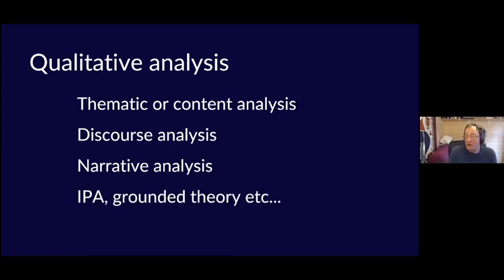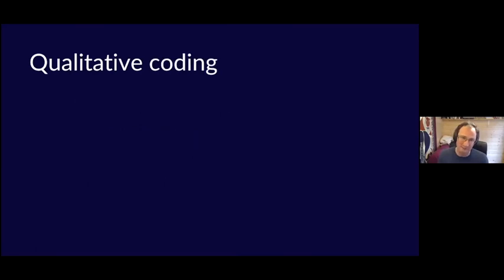So different types of coding. So we can do interpretive phenomenological analysis. We can use grounded theory or inductive reasoning or inductive coding. There are so many different approaches that we don't have time to go into them here, but I'm going to give you a link which will give you a lot more details. But basically, these are all different ways of reading the data differently.